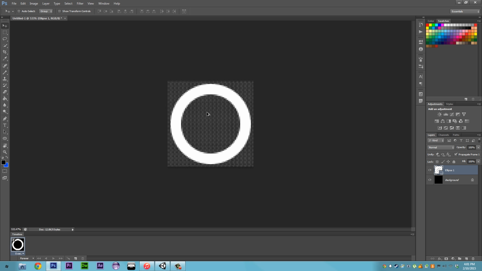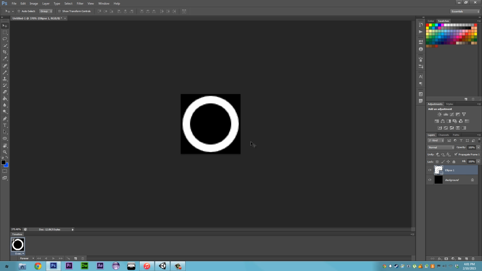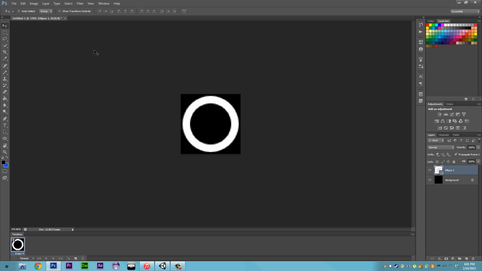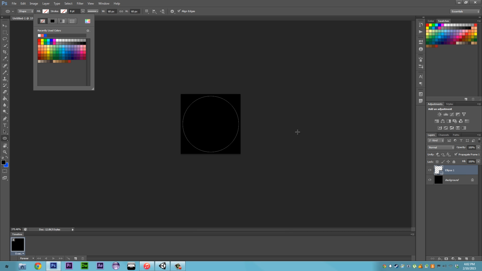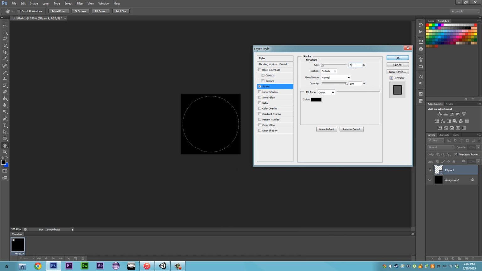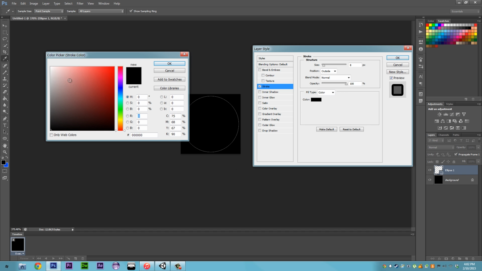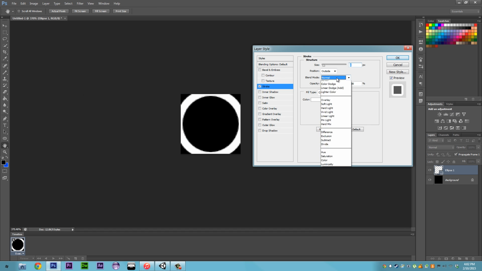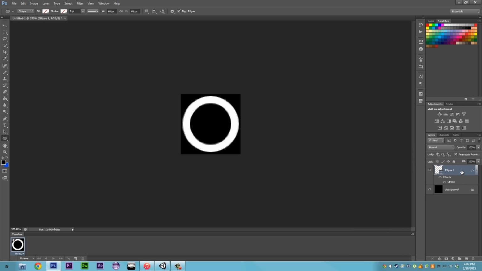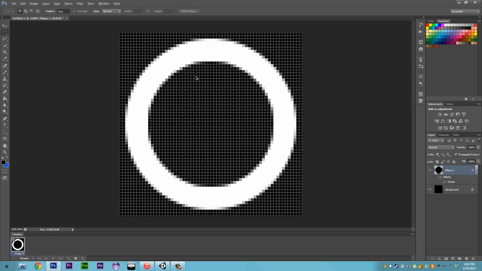And to make it like the one that they have, we're going to rasterize. We're going to actually go to our circle, sorry. We're going to set stroke to be nothing as well. We're going to open this up and we're going to add a stroke here, and it's going to be an 8 pixel stroke, which is going to be white, and instead of position outside, we just do position on the inside. Okay, and then we're going to rasterize the layer.